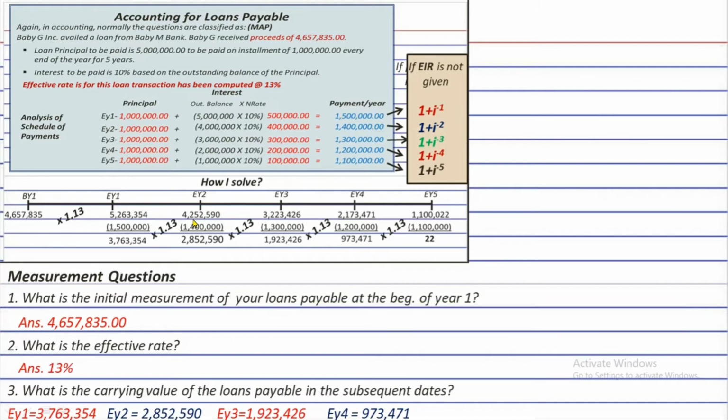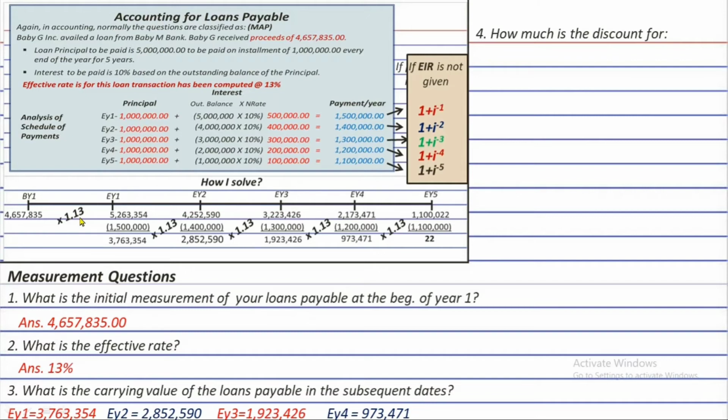Okay? Now, let's go to the possible question number 4, which is, how much is the discount balance? So, you can be asked about the balance at the beginning of year 1 or at the end of each year. Now, in order to get the discount, you need to think of the principal as agreed without considering your knowledge about the time value of money. As if you don't know anything about time value of money.